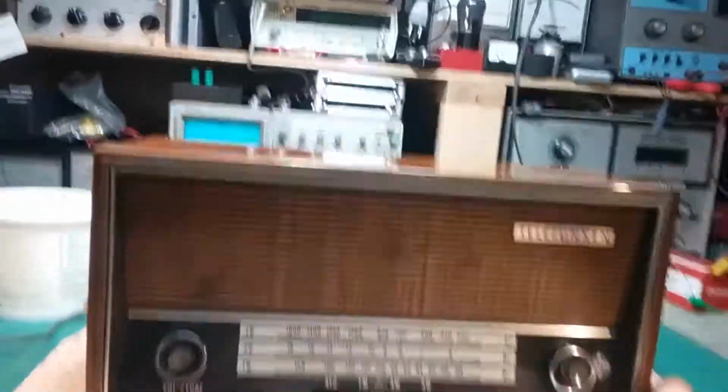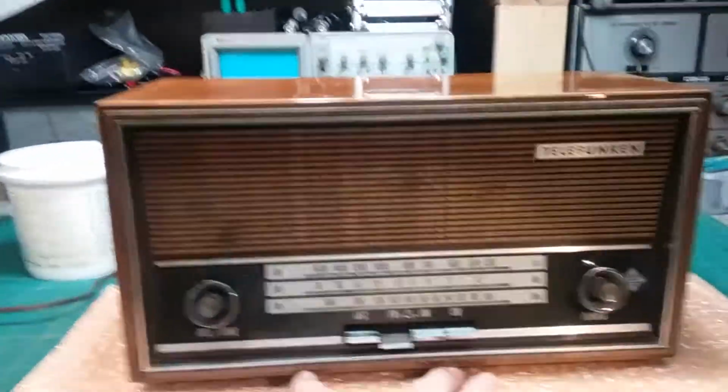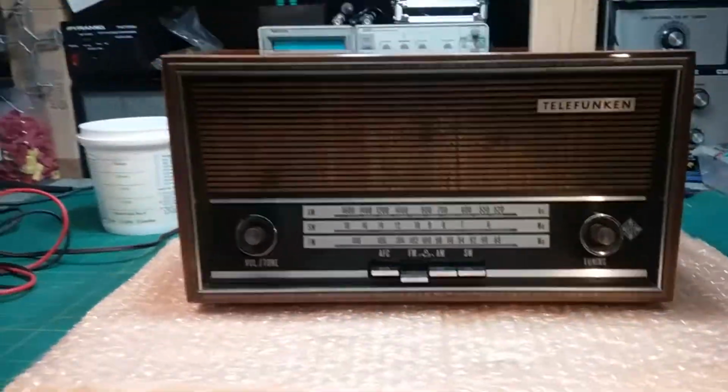Okay, well, here's the Telefunken back in its case. Most of you haven't seen it yet, but this is what it looked like.